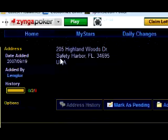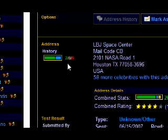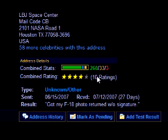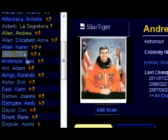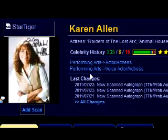Andrew Allen. So I go down, and these are the two listings for the addresses here, and it shows test results. 2 pending in yellow there, no success from that address yet. There's 2 successes, and then it tells what it got here at the bottom. I got my F18 photo returned without signature, so that's not the best return, so I'd probably skip that one and just keep going down.